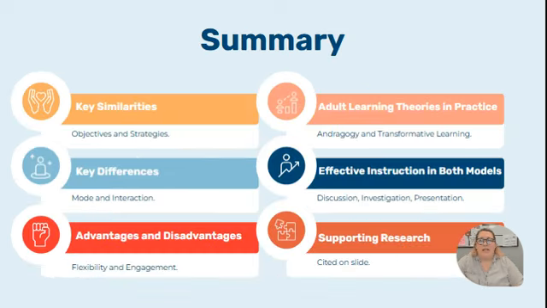Again, we had key similarities. Both traditional and online learning models focus on clear learning objectives and use active instructional strategies. Differences: there's face-to-face versus online. Not getting to talk to someone in real time, right? It takes a while to interact with each other. Advantages and disadvantages: immediate feedback when you're in person, flexibility when you're online. Disadvantage: limited flexibility when you're in person, and online, isolation and procrastination.